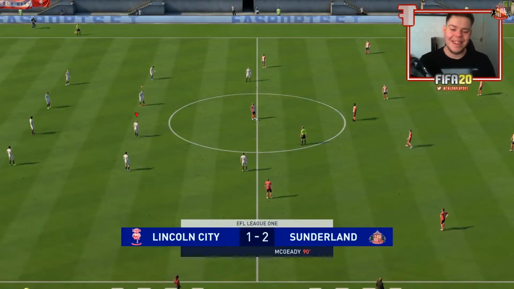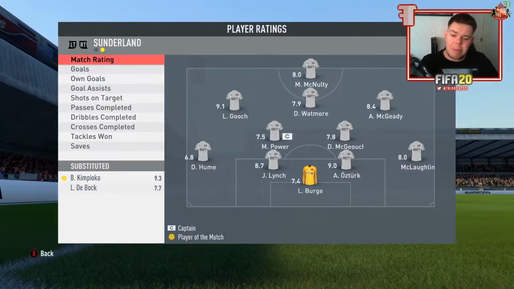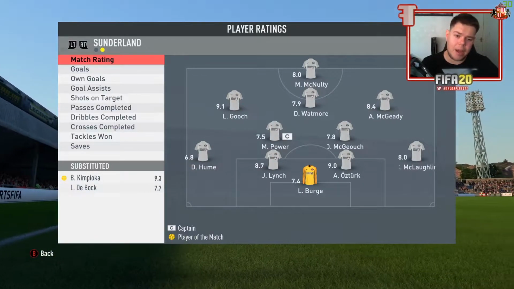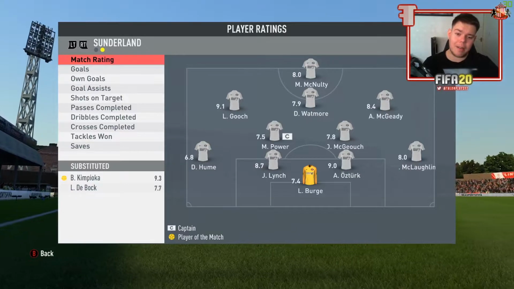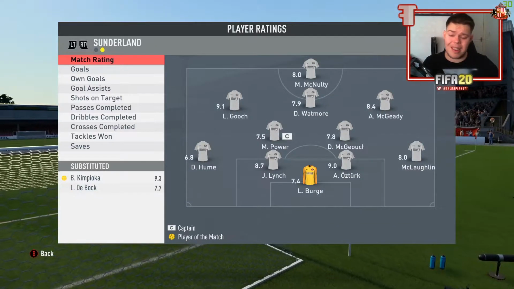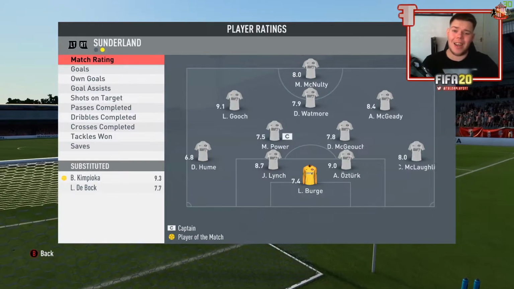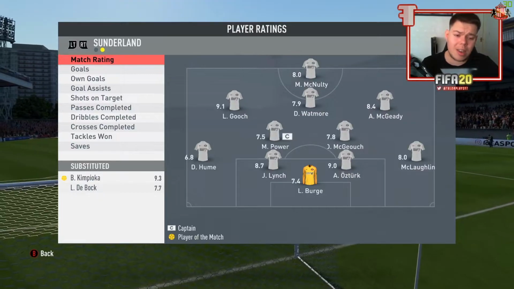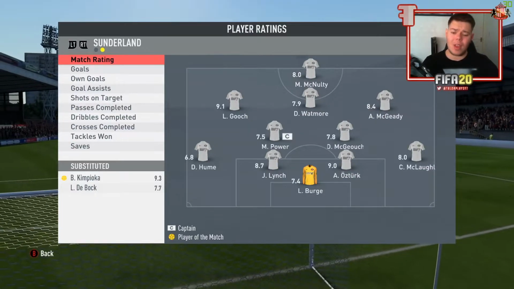Yes. So your man of the match was Benjamin Kimpioka. 9.3 rating there. Was substituted for Aidan McGeady about halfway through the second half. But there, like you say, we got decent performance there from everyone. Laurens De Bock somehow managed to get a 7.7. But you know what it is. 3 points. McGeady, absolute hero. Aidan McGeady, thank you very much.